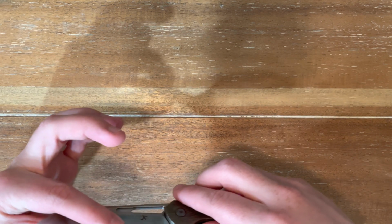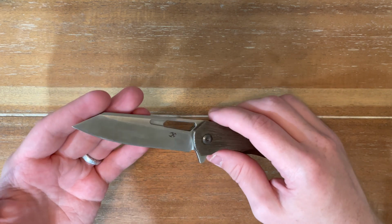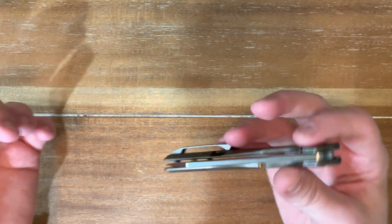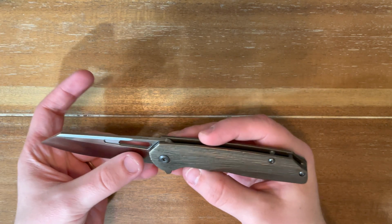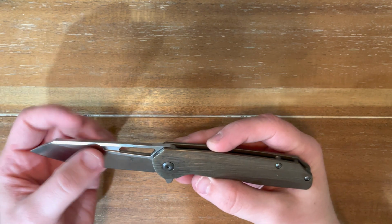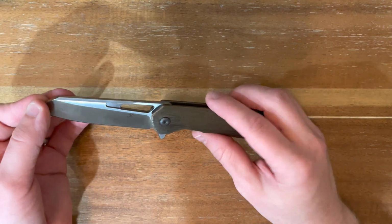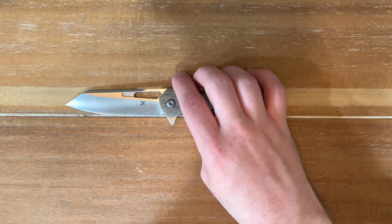Again, it's decent behind the edge, not hyper thin, but not super thick as well. I'd probably compare this to, if I had to guess, your average Kaiser, like a Weed that's a little bit thicker or something like that, but it's not a hollow grind either, just a flat grind that comes to this low flat. So, it's not necessarily a bad knife, but I guess I don't need to beat a dead horse here. You sort of get my opinion on the thing.